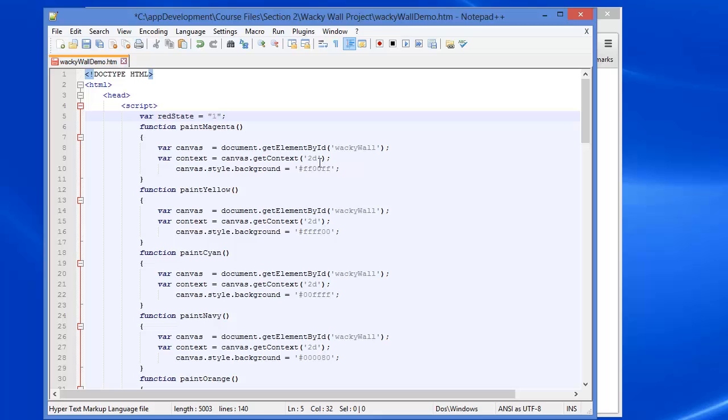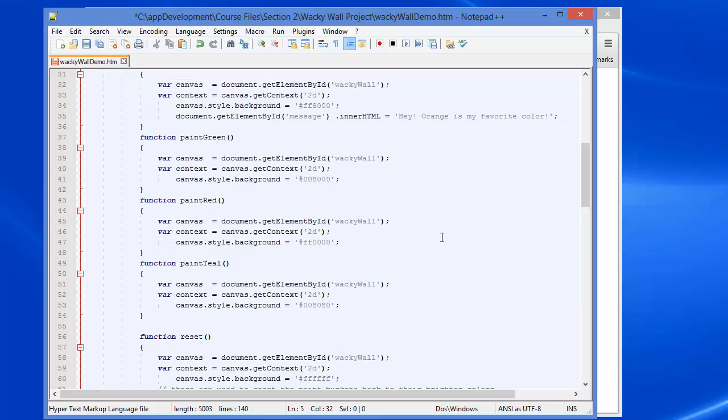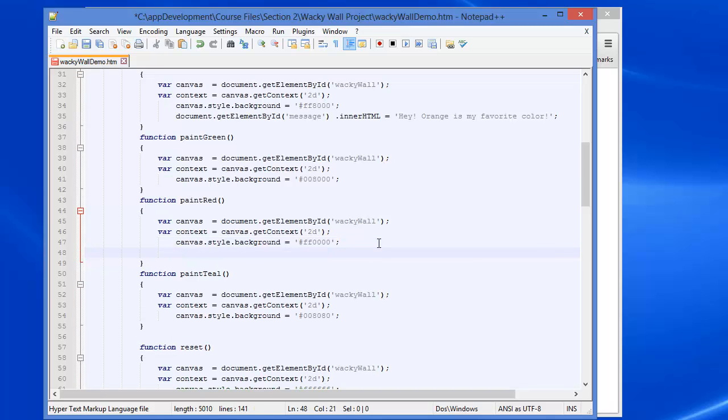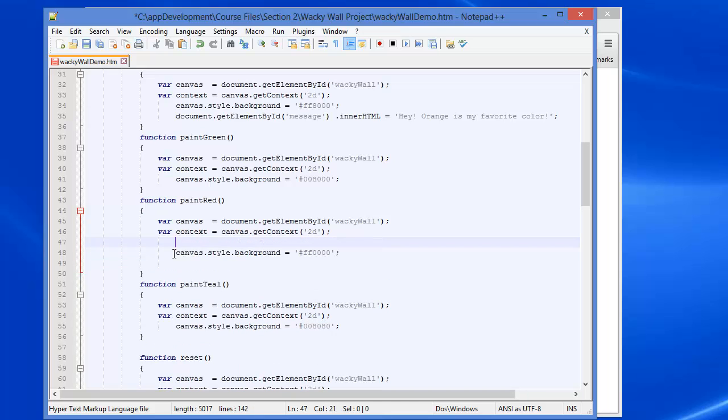And you're wondering, how does this help us to do what we want to do? Well, now we need to use an if statement. Since I named the variable red state, I intended to apply this to the paint red function. And so now we want to use an if statement to set a condition. Before we run this line of code to set the background color to red, we want to check and see what the condition of our variable is. And so we write if, and then we check for the condition. And then in parentheses, we enter the condition that we're checking for.